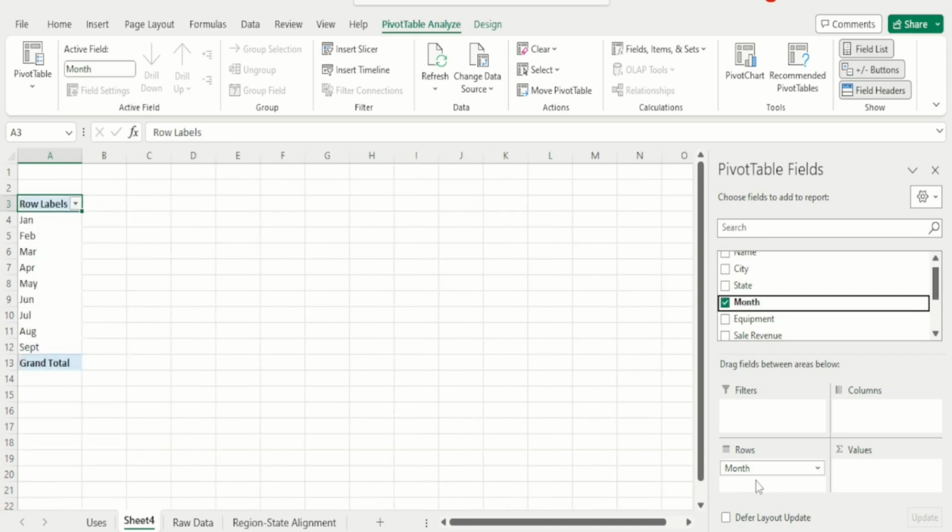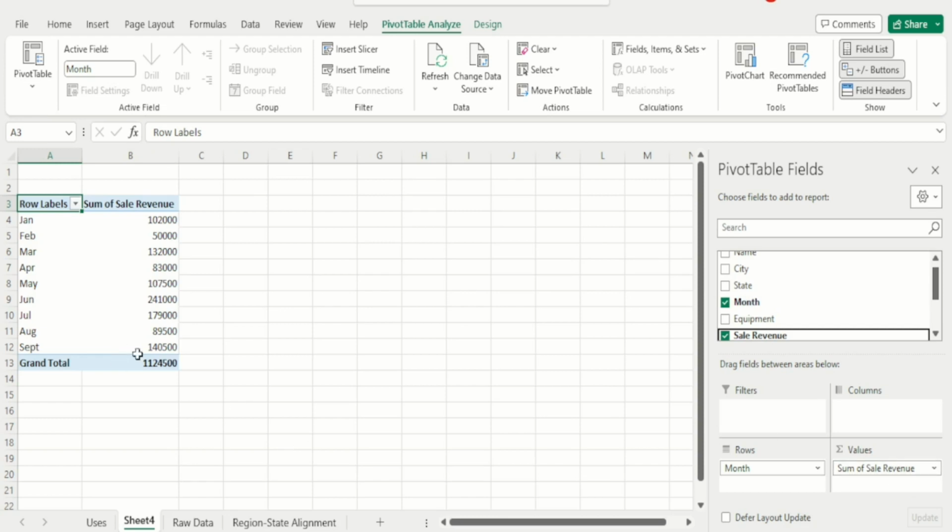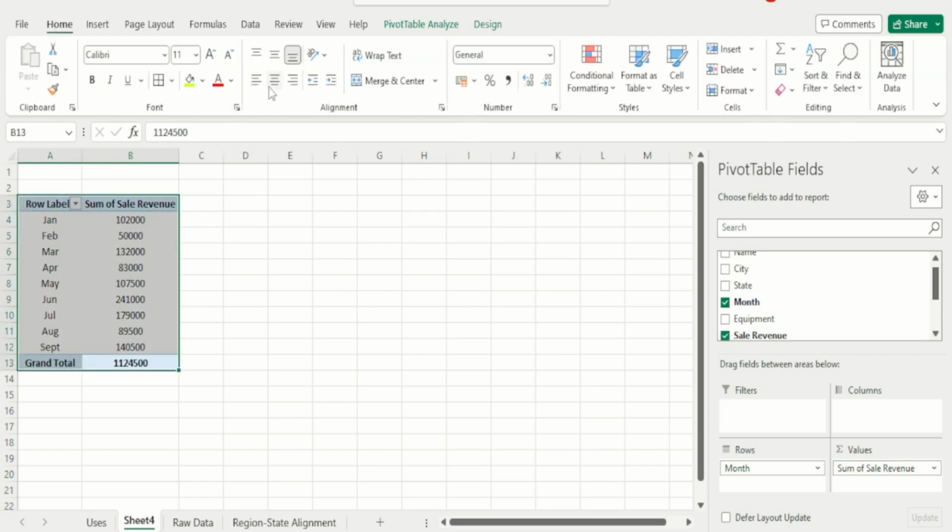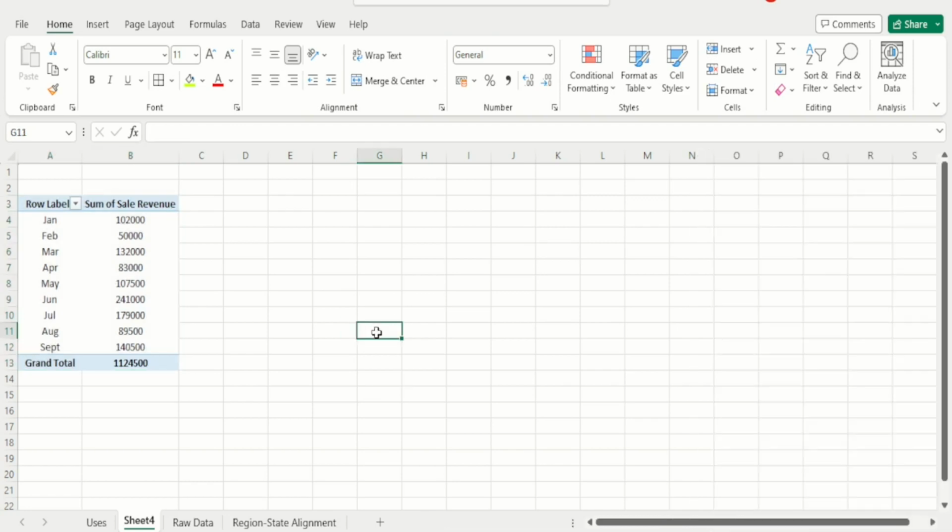When you take month to rows, all distinct item values from month are shown here. So you have months all the way from Jan till September on your data sheet. That's why you have these values. Now, if you pick and choose sales revenue, place it here. You know by now you'll get the sum of sales revenue by default. There we are. Now, let's say the problem we are trying to solve is, instead of looking at it by month, we want to look at it by quarter instead.